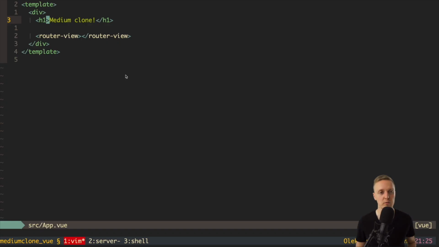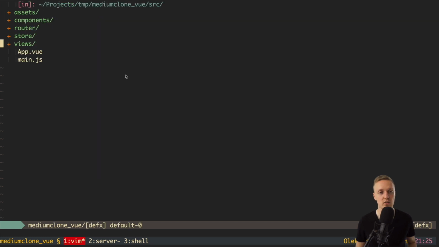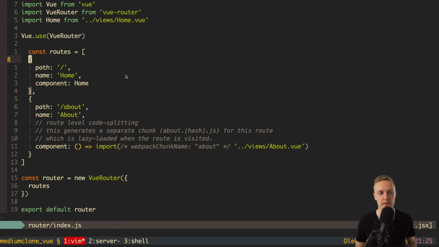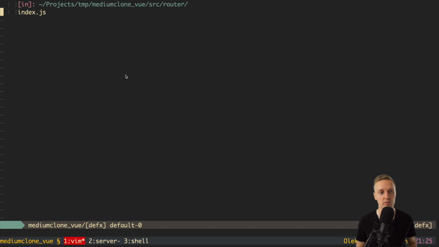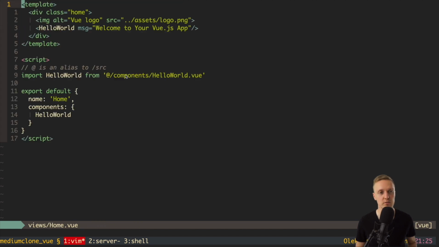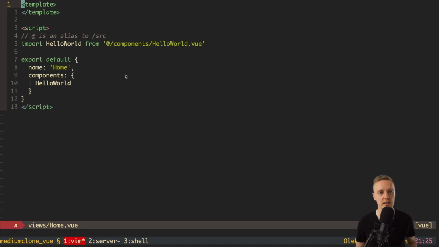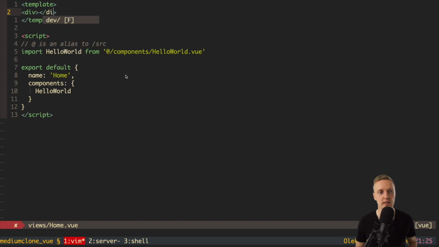And let's check where we're getting it from. As you already saw here in router, we have two links. First of all, path slash, which means route for home, and here is component home. And as you can see on the top, this is imported from Vue's home view. So let's jump here. Inside views, we have home. And this is exactly it. Let's remove everything from it for now and just simply write div and inside home, because we don't want any generated information.